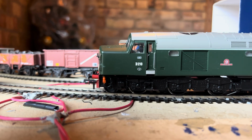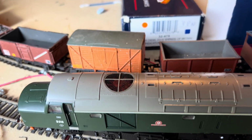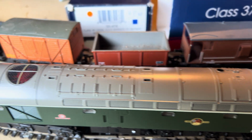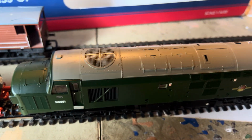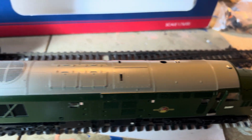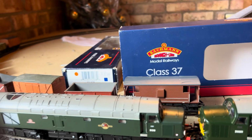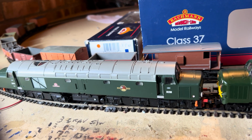And that's it. I can't think of much else to say about these. So we're taking roof detail. 20 minutes now. Going a bit too fast there. What a beast. And there's a little 37 behind it. Alright, let's set them off and call it a day. If I can get them going again, I don't know if I can, because I may not be able to press the buttons. Let's see.